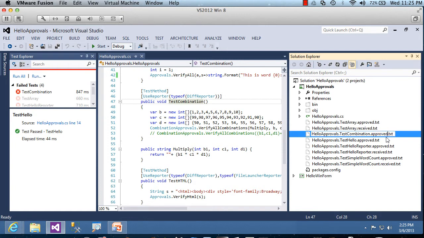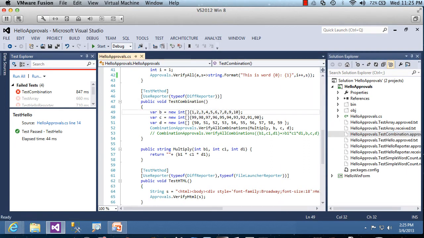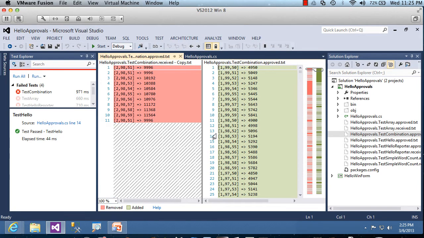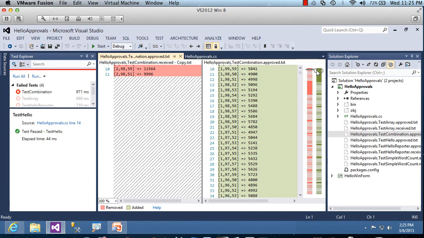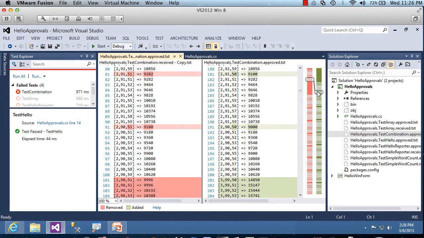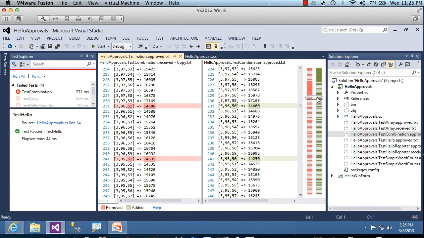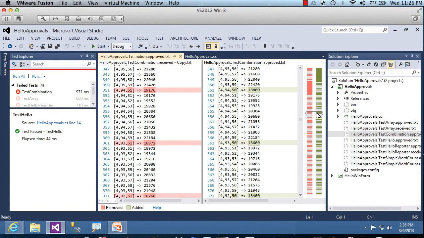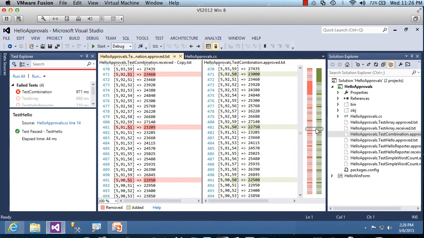Now, here's where it really gets interesting. If I go and change some of these numbers of the array, let's see what our feedback looks like, because we know it's going to fail because we have a golden master. But let's see what our diff tool tells us now. And we can see a very, very useful level of granularity. You can see over to the right, and if I scroll up and down, just how granular this becomes. And I want you to take a minute and think about if you were to test this using less sophisticated tools like regular asserts, how would you do that?